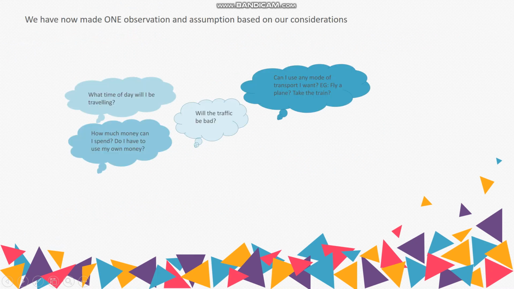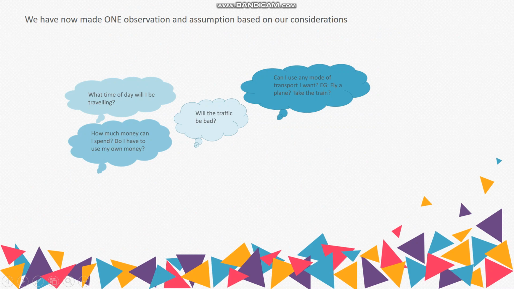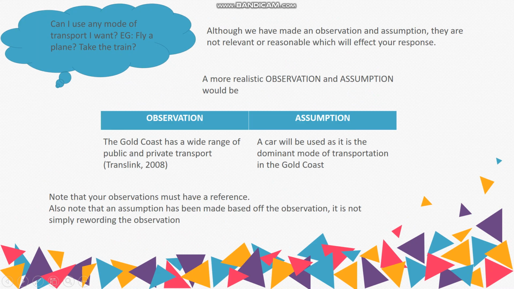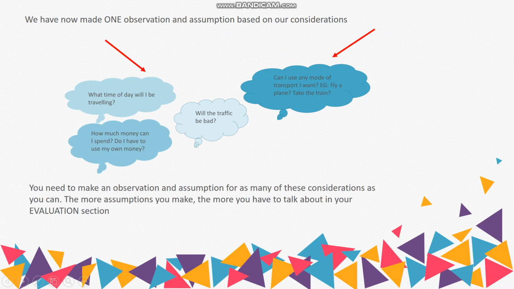Alrighty, so that is one observation I've dealt with, one problem. Every single problem that you've got on your list that we wrote down at the start, you need to then make an observation and assumption for. So I wouldn't just have this one set of observations and assumptions. For my problem, I would need 4 to tackle these 4 different problems that have popped up in my head. So you might do a table like I have, but have 4 different entries into it for observations and assumptions, tackling each of these problems, repeating that process that we just went through. And the more we have of these to talk about, the juicier your evaluation section is going to be.